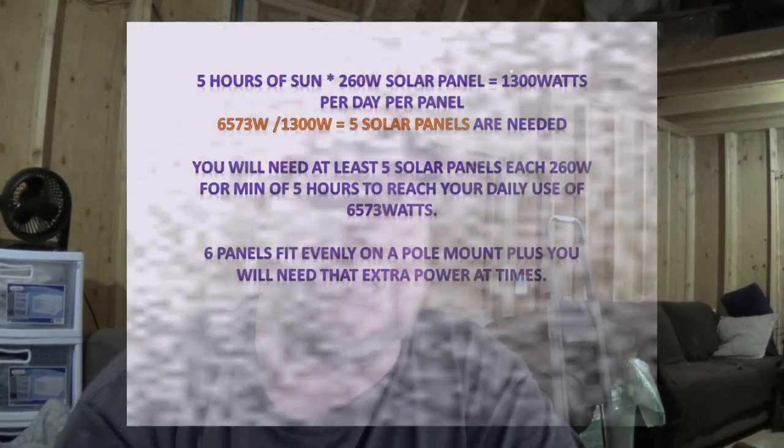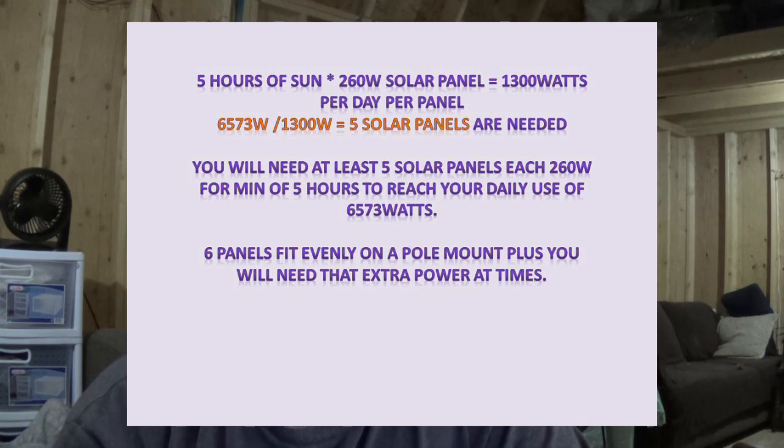But basically, that's what I've kind of done. I've looked at where the sun is pretty much in my sky, and I just have adjusted it accordingly, and I've left it there, and I haven't adjusted it since. But yeah, you've got to think about your hours, and as far as your sun tracker, you're on your own for that. The number of hours is going to matter, because what you're going to do is take the number of hours that your sun is shining, and based on my panels, which are 260 watts, I'm going to multiply those 5 hours by that 260 watts.